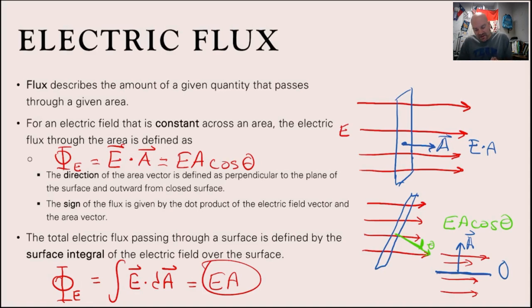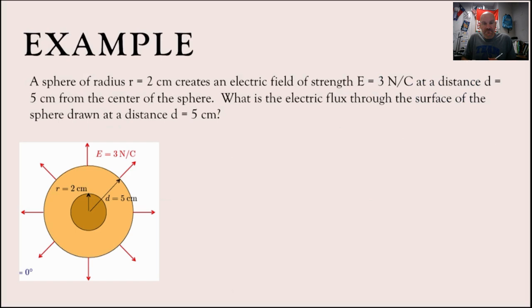If we were looking at our examples, here are our squares or rectangles. Your area would just be the side squared. So if we were looking at how much flux is passing through there, you end up with ES squared. Again, this is typically a derive-an-expression question. Okay, so let's look at an example problem.